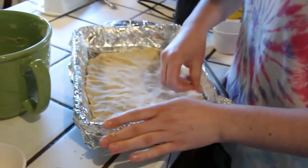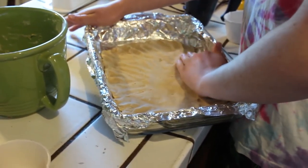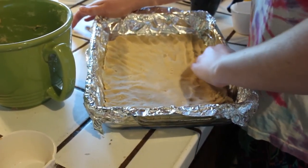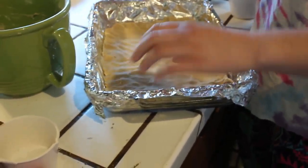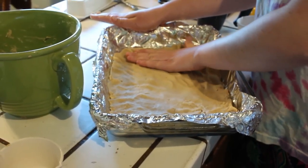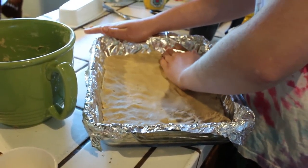This is kind of harder than it looks. Because you want it thin to work as your base, but you don't want it too thin so that it will burn, because this bakes several times. So, I might just screw it up and you'll be able to not screw it up by watching me screw it up. So Thorin will have an uneven bottom, in other words. His bottom might get burned. So what I'm doing is just gently pressing it to the edges. And then just making sure that there are no gaping holes in Thorin's bottom.